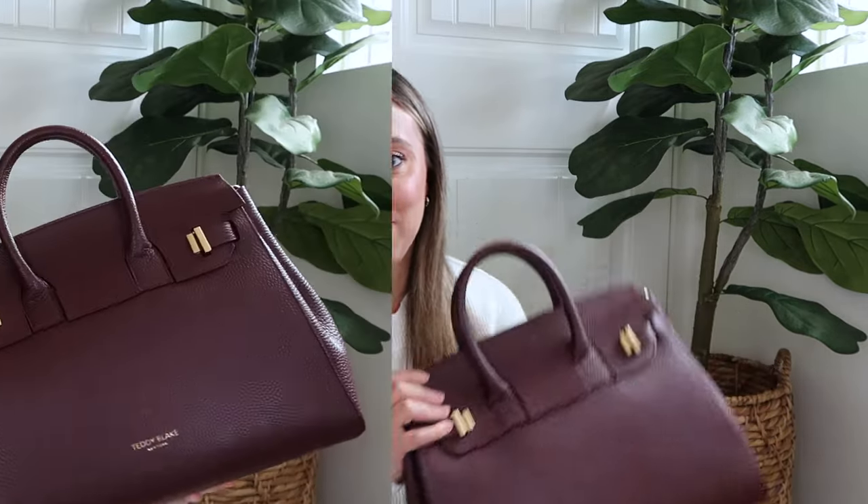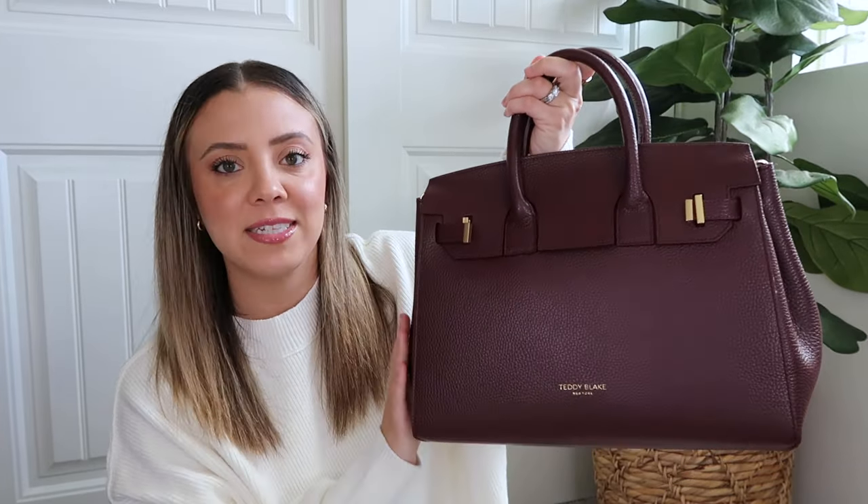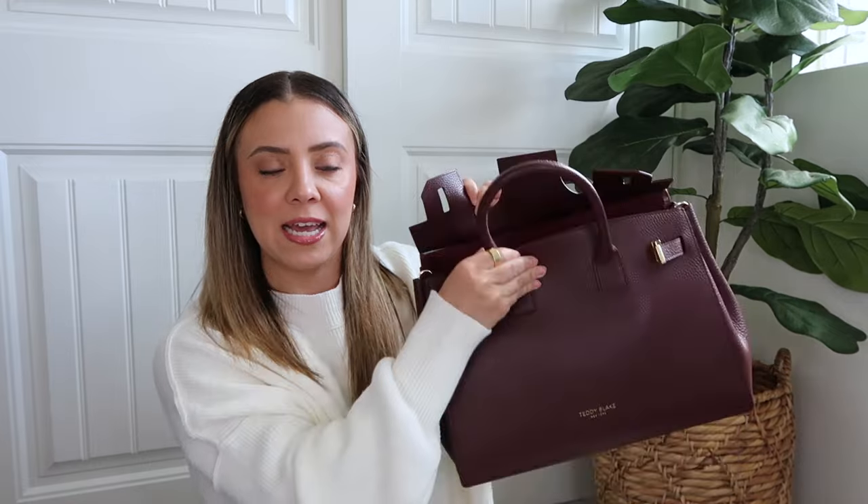Let me open it up to show you the inside. This is the GG Stampado 13-inch in gold hardware and the color bordeaux, which is just so beautiful for fall and winter. You have to lift a tab here to open the bag — I just want to show you because at first I wasn't sure how to get into it. They have a ton of different designs on the website, and they also come out with a new collection every single month.